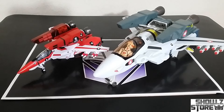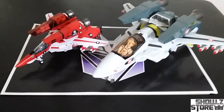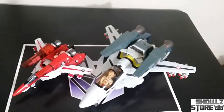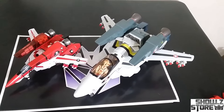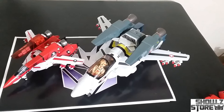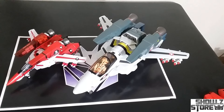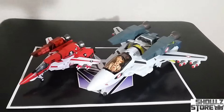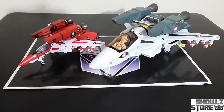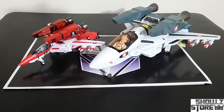This is compared to the Matchbox 3.75-inch scaled Veritech fighter. Although they don't have the same color scheme, this thing is way smaller. We need a Jetfire that's made with a cockpit that you can put a 3.75-inch figure in. Even if the cockpit barely fits a 3.75-inch figure, somebody somewhere needs to do it — and this knockoff company might be it. Come on, you can do it.